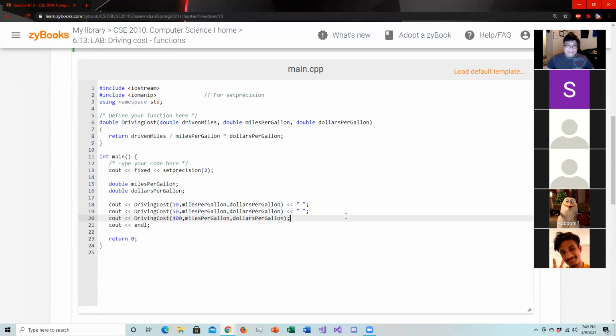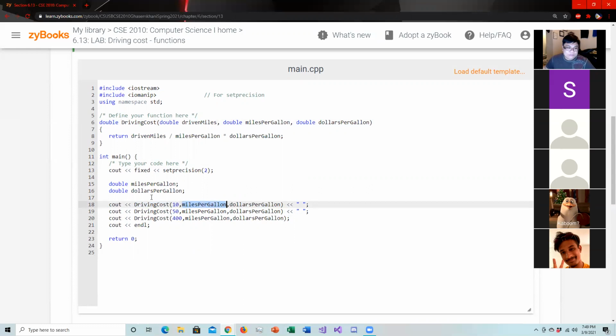So before I actually run this, let's try to visualize the way that this is working, okay? So int main calls the function DrivingCost the first time. 10 is being passed as drivenMiles.